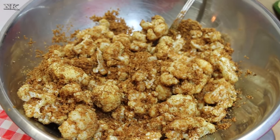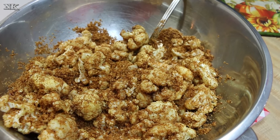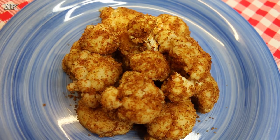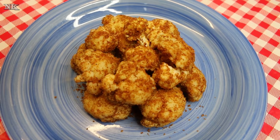Okay, well I'm gonna go grab a dish and we're gonna fix you up a plate of this wonderful roasted cauliflower with brown breadcrumb. And there you have it, delicious oven roasted cauliflower with brown buttered breadcrumb, and you're gonna love it. I can't wait to eat this. Literally, Rick and I could probably polish off this whole bowl and that would be what we would eat for dinner. It's like a party in your mouth.